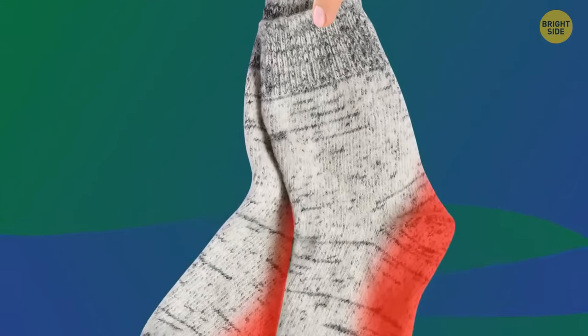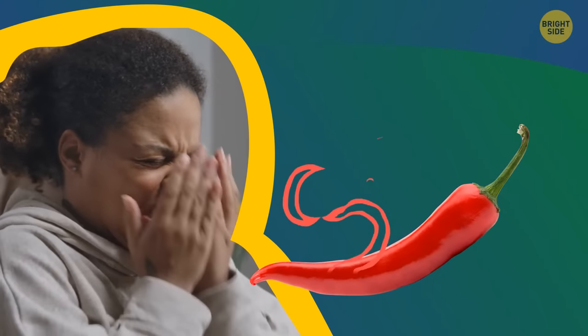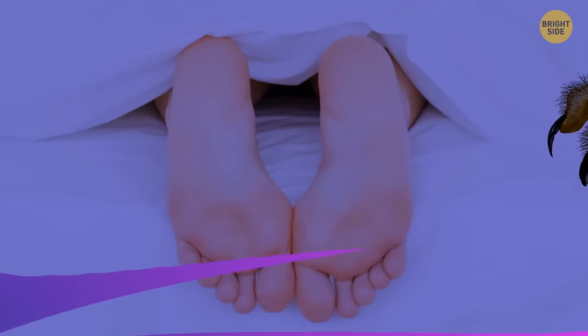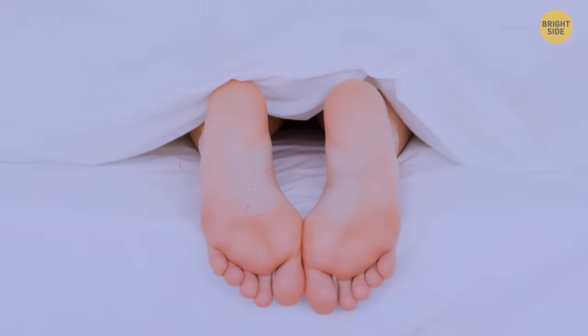It'll probably turn your white socks pink and make your feet orange, and your feet will also absorb the smell. If you don't like the smell of chili, you might want to cover them with a blended garlic mask instead. It'll warm your feet and help to heal wounds. And if a hairy monster comes by to eat your feet, the smell of garlic and chili powder might be enough to put them off.